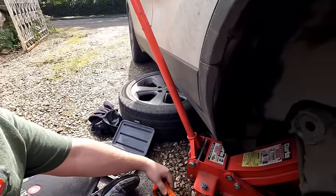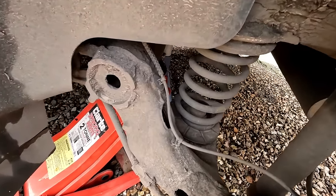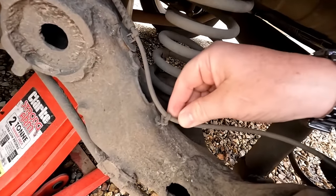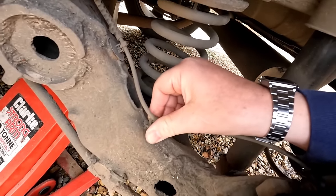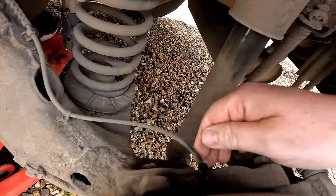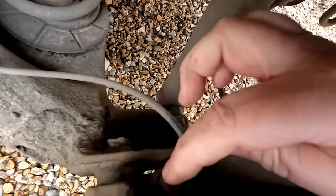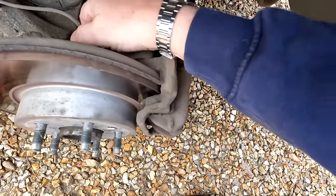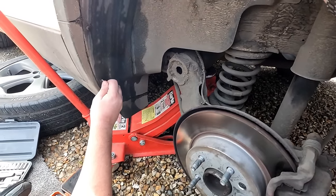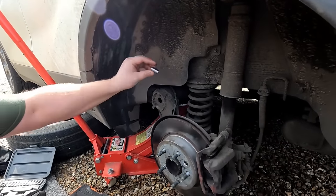A bit of background information — apparently this car has been to a garage and they said they fitted a new ABS sensor, but looking at these clips they look like the originals from the manufacturer. Whether or not it's been in or out I'm not too sure. If we take this Allen key out we can obviously withdraw the sensor and take a look at it, but Gary's going to take off the cover clips to get the inner lining out.